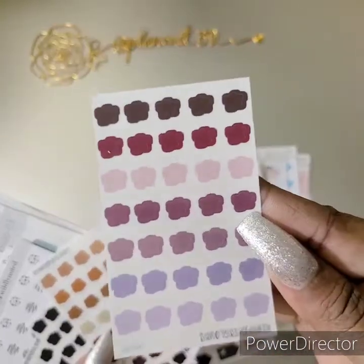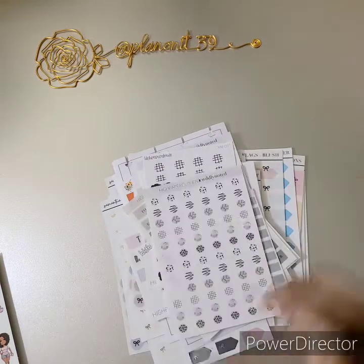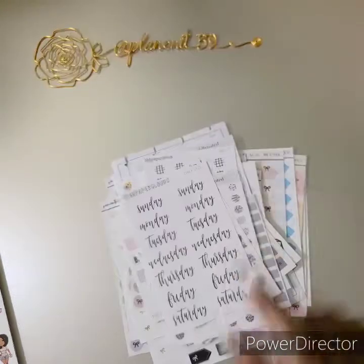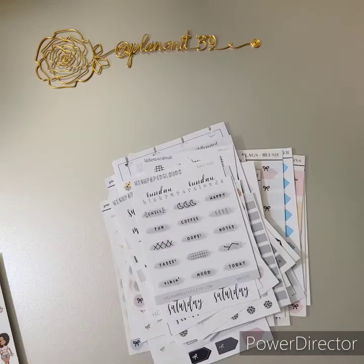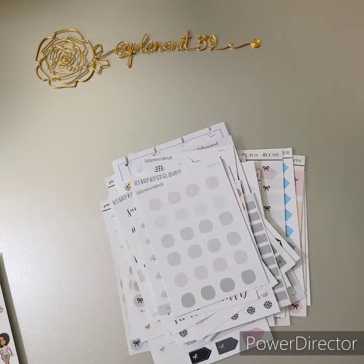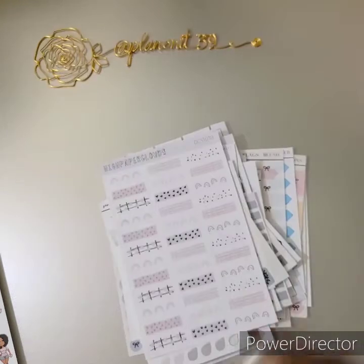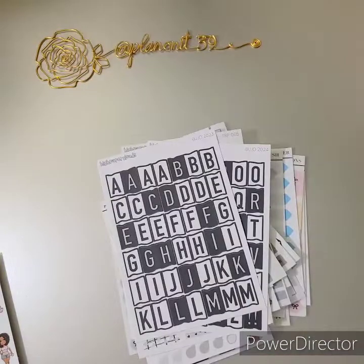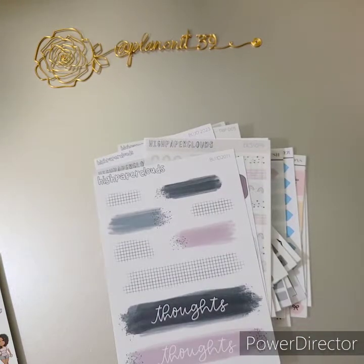I love the little cute cloud dots. I love the paint swashes. These date covers are lit. We got corners — these are perfect for layering. I'm going to be using these when I want to spell out and highlight something. I pretty much love everything that I got from Chrissy, so thank you so much, Chrissy.